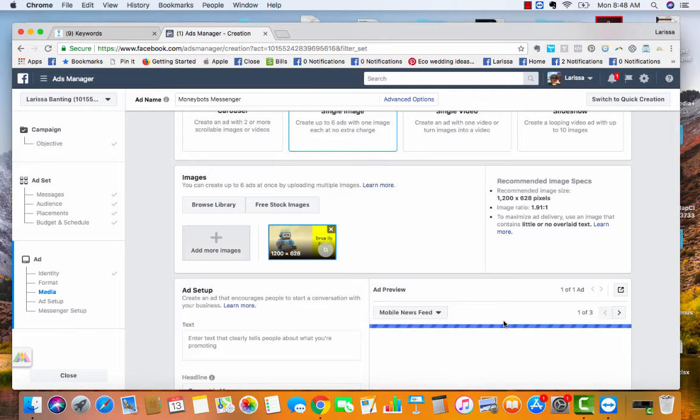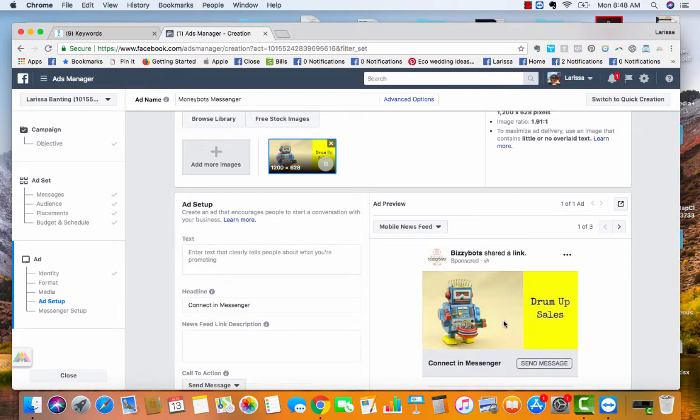Something bright, colorful. It's going to make people stop scrolling. Think about this. You want people to stop the scroll. So pick something that's kind of like a visual interrupter. It's going to make them look twice. Bright colors. No one's going to look twice at an ad that's light gray. And a quick call to action. Very important, do not have a lot of text. You cannot have more than 20% text in your ad, or else it will not be allowed by Facebook. So 20% or less on your artwork.